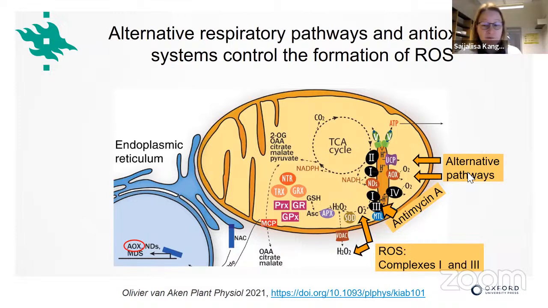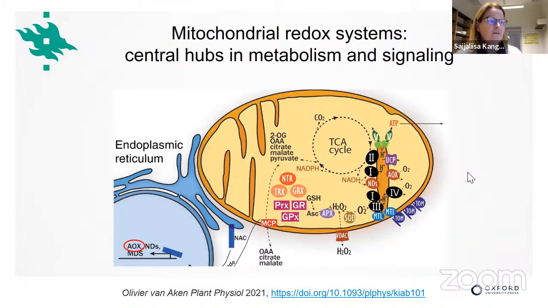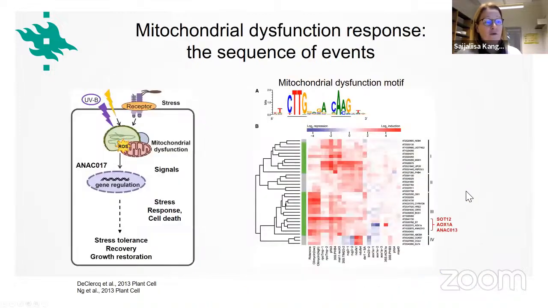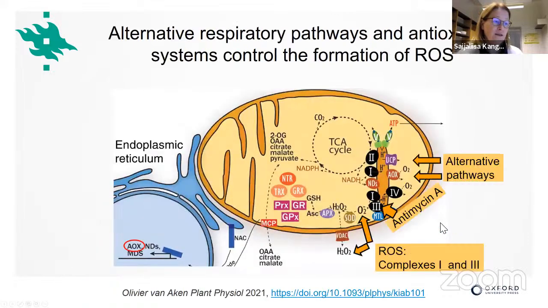And these two alternative pathways give quite a big flexibility to the mitochondrial electron transfer in plants. And if you remember from the previous picture, one of the marker genes for activation of the mitochondrial dysfunction response was this alternative oxidase 1A. It's a specific alternative oxidase isoform in the Arabidopsis thaliana model plant. So this is one of the key regulatory components that significantly affect the mitochondrial redox state in plants, plant leaves at least.